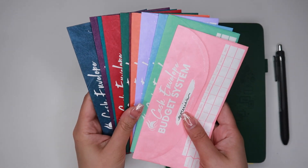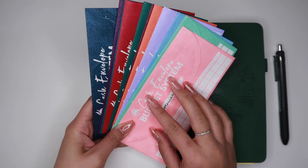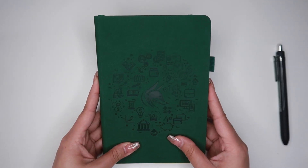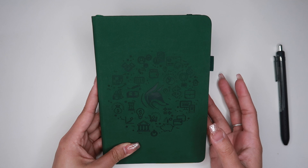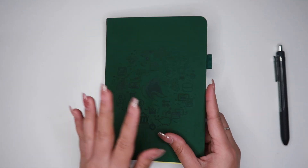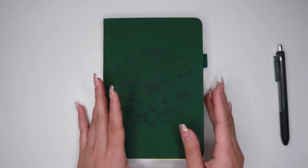We have our envelopes here as well. I talked about these in my last budget video — if you haven't seen that, I will link it down below. Check it out. And I'm also using the Clever Fox budget book. I'm not going to talk in depth about what's going on in the world because we all know what's happening. My budget is slightly shifted because of COVID-19 and not being able to go outside, so the budget is going to be slightly modified.